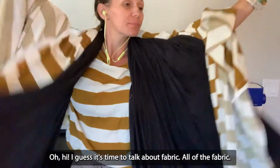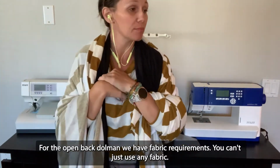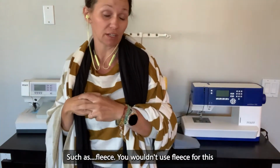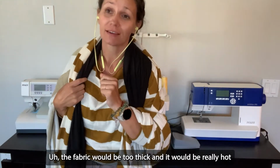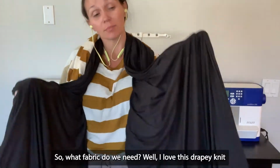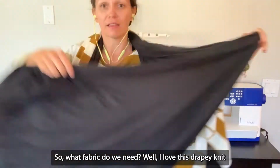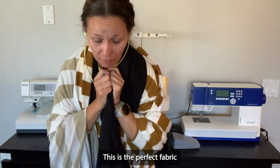For the Open Back Dolman, we have fabric requirements. You can't just use any fabric, such as fleece. I wouldn't use fleece for this, because the fabric would be too thick, it would be really hot, and be very uncomfortable to wear. So, what fabric do we pick? Well, I love this drapey knit. This is the perfect fabric.